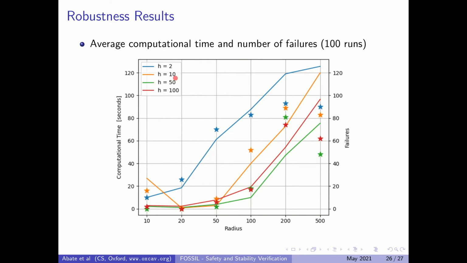Perhaps most interestingly is that 50 hidden neurons performs much better than 100 hidden neurons, even though you might expect otherwise. The reason for this is because although 100 hidden neurons can be more expressive, essentially the expression for the neural network becomes much more complicated, and it's then harder for the verifier to perform the verification procedure. So it's clear that there's some sort of middle ground here, where if we choose the right number of hidden neurons, we get sort of a Goldilocks ground between both the verifier and the learner, where you have a neural network that is both expressive enough to solve the problem that you're trying to solve, but is not too complicated for the verifier to perform verification on.